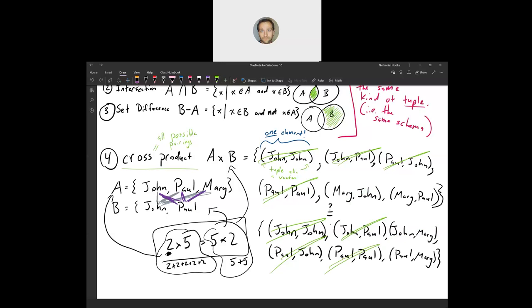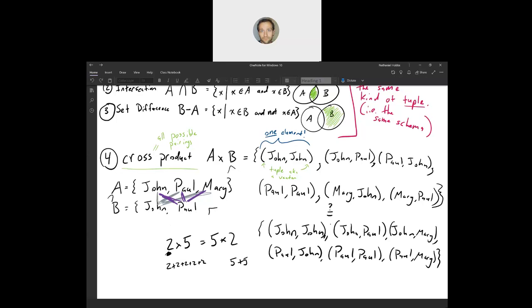Okay, so it doesn't matter in the tuple what the order is, because we want each of these to also be equal. And the same thing here, Mary and Paul, Paul and Mary, those are also the same. So it doesn't matter which order you put things in for the pairing. It's like multiplication. If you pair 2 and 5, it's the same thing as pairing 5 and 2. They're a pair.